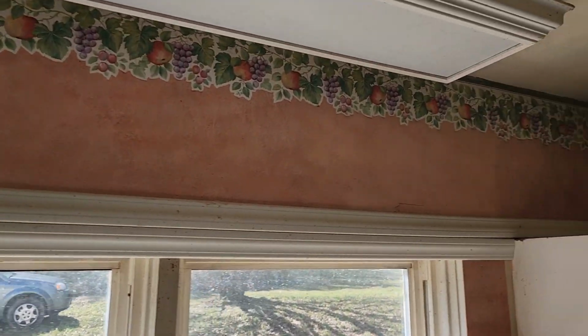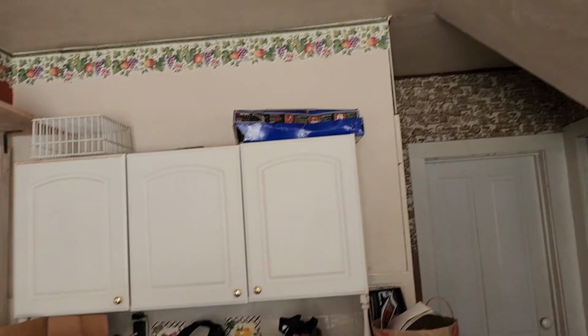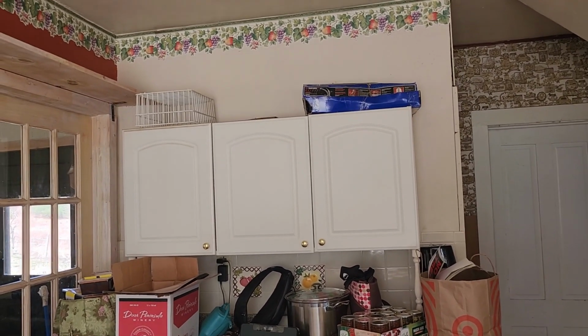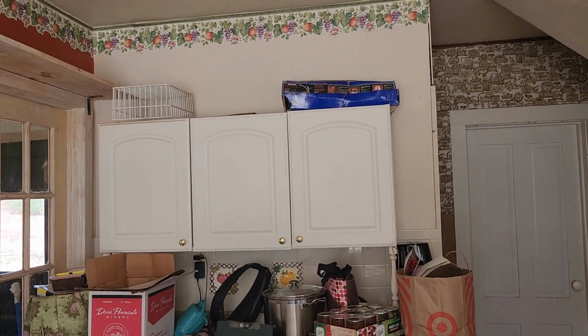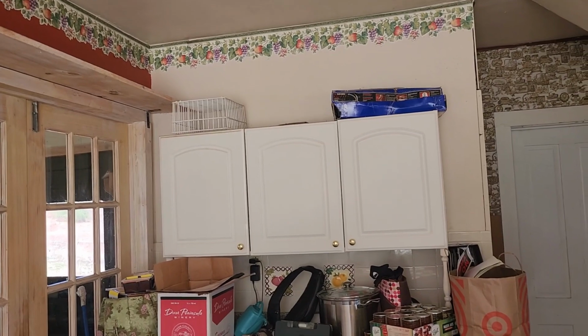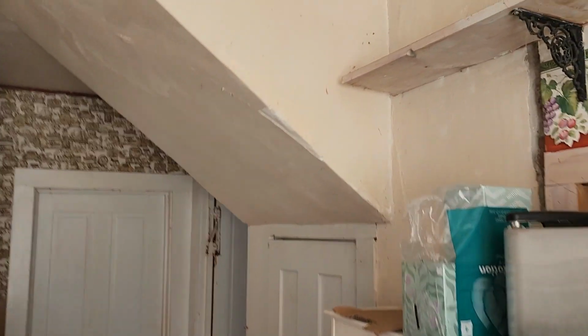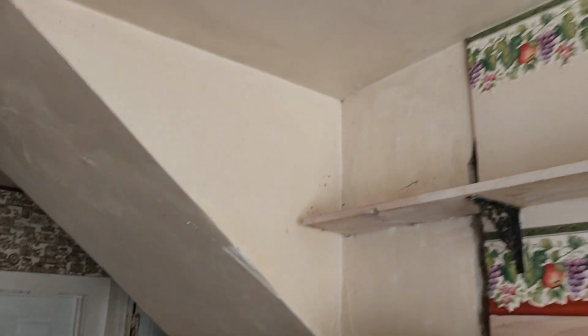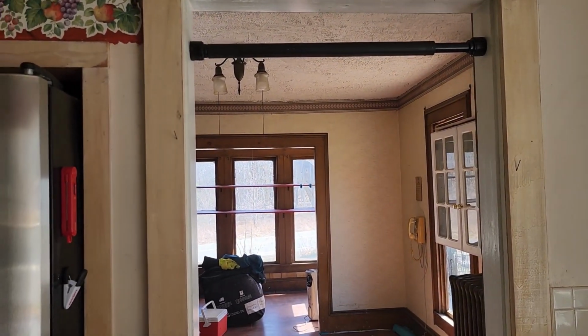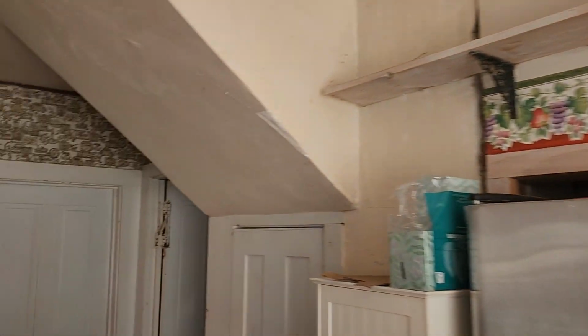It's a bit of a mishmash of all different sorts of materials. So some way old, some maybe a little newer. The cabinets themselves are a little bit newer. They're going to clean up fairly well. Eventually they're going to have to be replaced. Some of the shelving units and things like that are just too rotted to continue to use, but we're going to make everything as good for right now as we possibly can. We have a mixture of old plaster and lath and drywall, something else that will have to be dealt with. Things are definitely in need of paint, but I love how many cabinets I have.